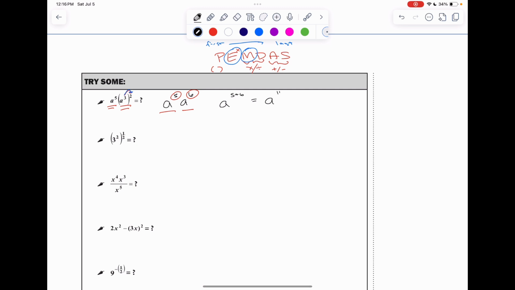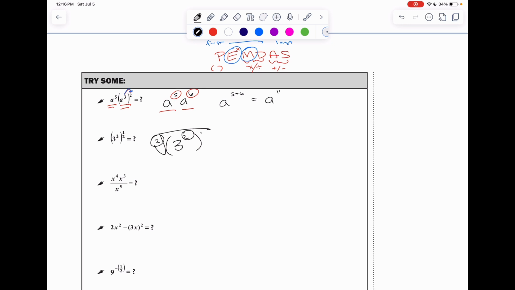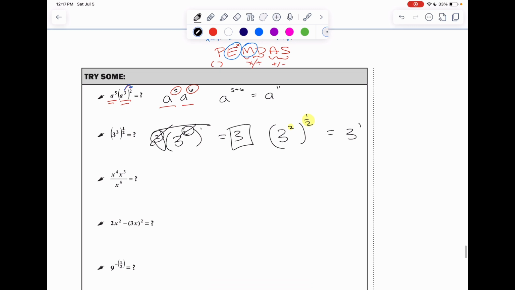All right, let's look at the next one. Here we have 3 to the 2 raised to the 1/2 power. Now, there's a couple ways to do this. I can say, well, my 1/2 power, that's just a radical with an index of 2 and an exponent of 1. Well, when you take a radical square root of something squared, they'll cancel, and I'll just get 3. But we can work this as a fraction exponent as well. Take a look. When I raise an exponent to another exponent, what do we do? We multiply. So we get 3 to the 2 times 1, which is 1. There you have it. 3 to the 1, we can get it both ways.